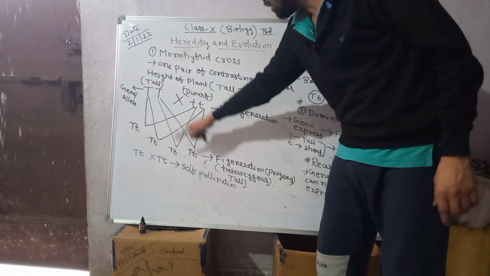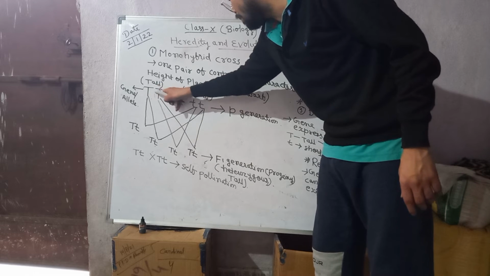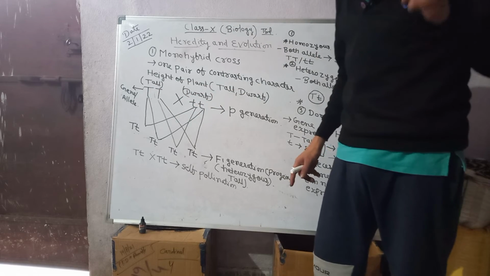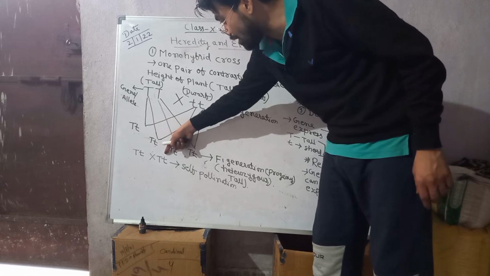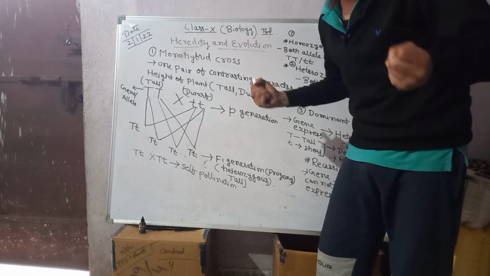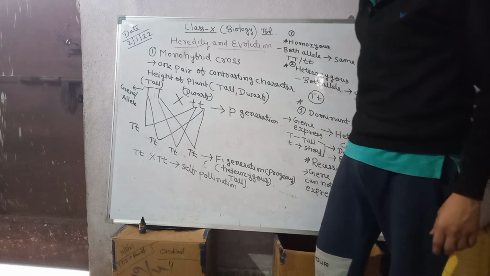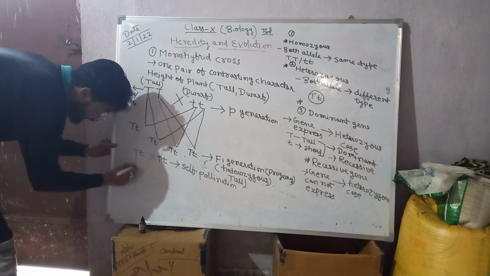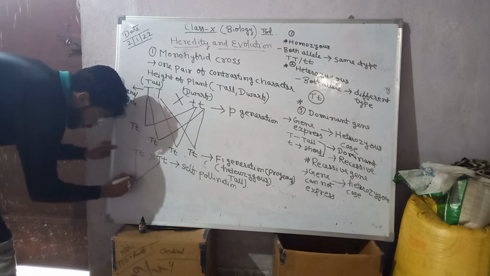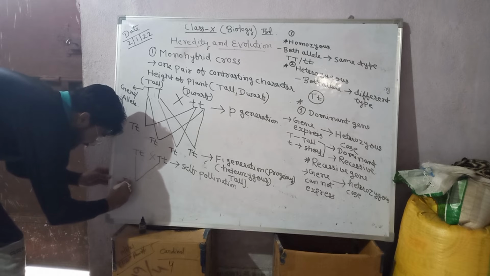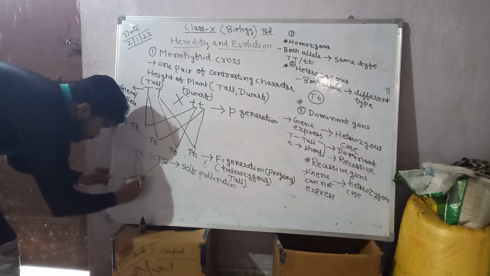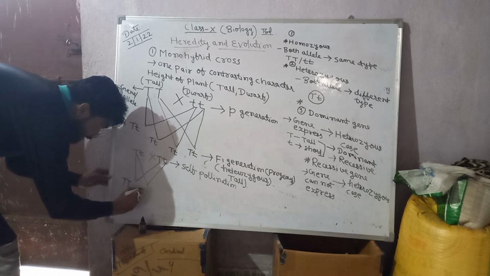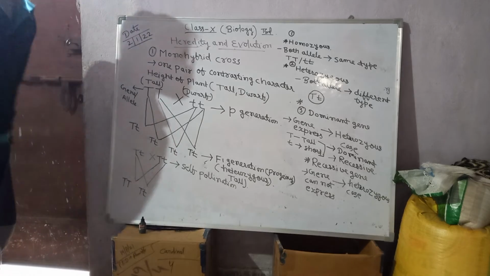But my dear student, again see here. Here we are doing the cross between the different type of parent. One is completely tall, one is completely dwarf. So it is cross pollination. But we are crossing between the same type of parent which we are taking from the F1 generation. So this is known as self pollination, my dear student. Now see the things here. Again this T and this T cross, then capital T and capital T. This T, my dear student, and this T will be crossed, then capital T, small t will be observed.